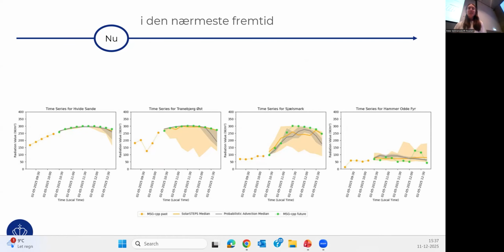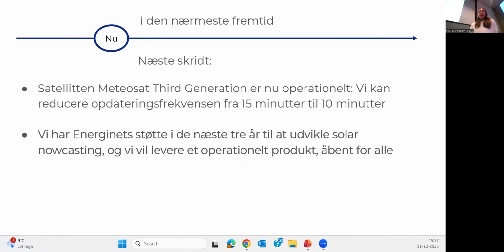So that was just a very quick explanation of nowcasting. There are some more things we have to work on because there's a new satellite now. It has a 10-minute resolution and a higher spatial resolution. But especially now with Energinet, our TSO, we've gotten a very nice agreement with them to work on this for 3 years. So you'll be hearing much more about this if we have this nice arrangement next year. And we will be delivering it as an operational product on free data, so not monetized. This was part of the agreement.